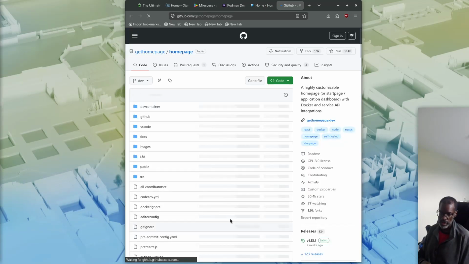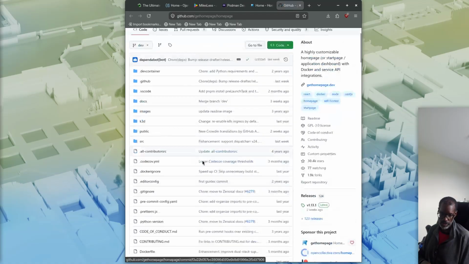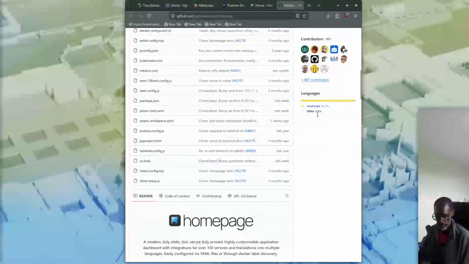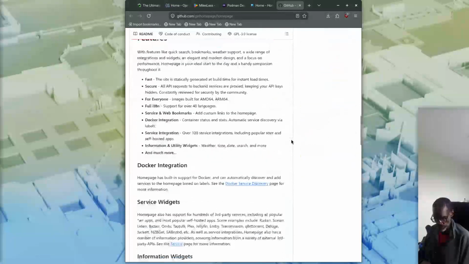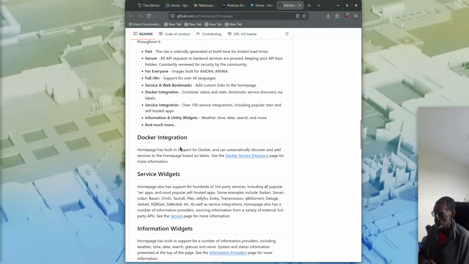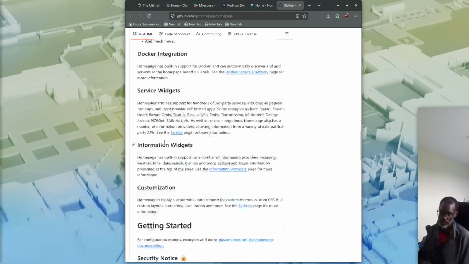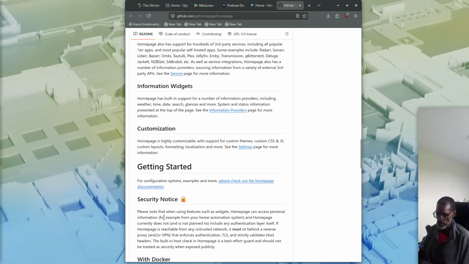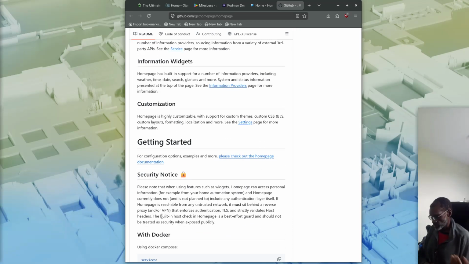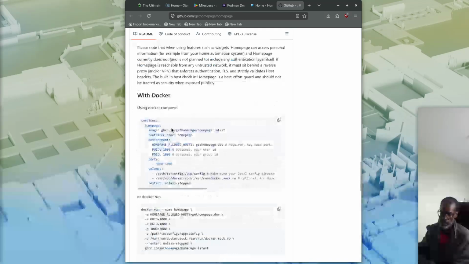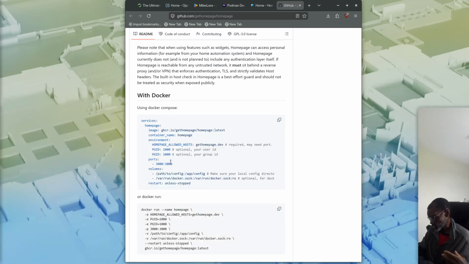So you can see that this app is still maintained. As you can see here, it has contributions. So as I said before, I'm going to use a container version. So yeah, you can have all this type of stuff here. And it has instructions as well to use it with Docker. So as you can see, the good thing is I don't need to put the user stuff here because I said I'm Podman, anything 1000 above, it will allow it. So the port is 3000, so I don't need to literally change anything at all.